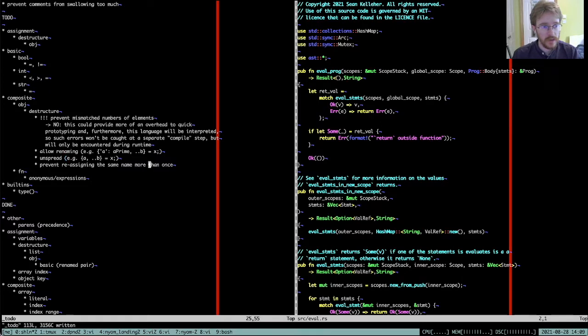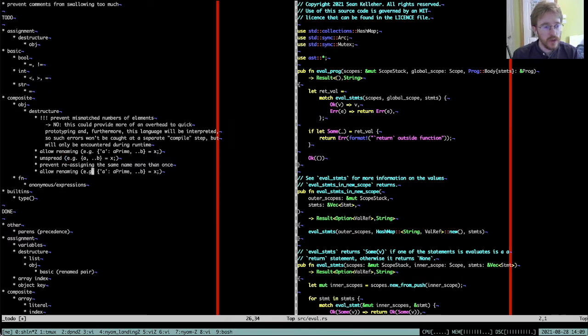One thing that I want to confirm as well is if we are allowing evaluation of keys.